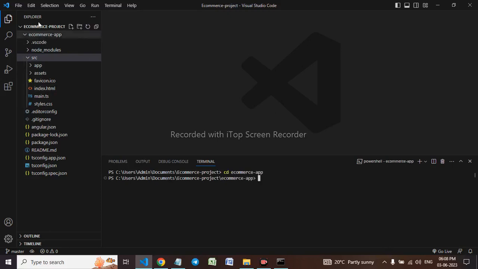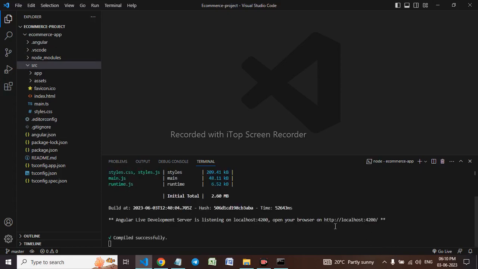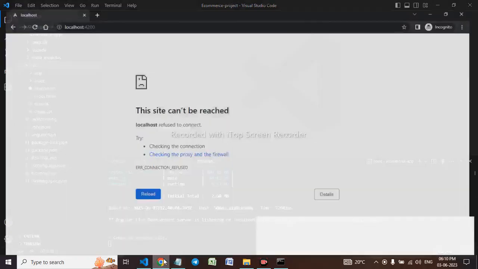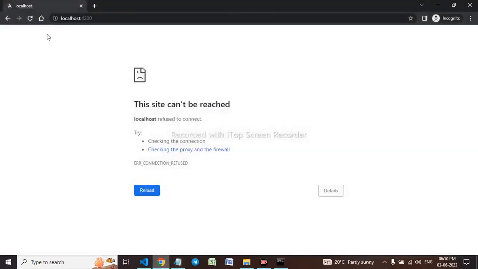We are inside the e-commerce app folder, and I will run the project with ng serve. Our project is in the building stage. The project is running at localhost 4200, so let me open my Chrome browser and run localhost 4200.